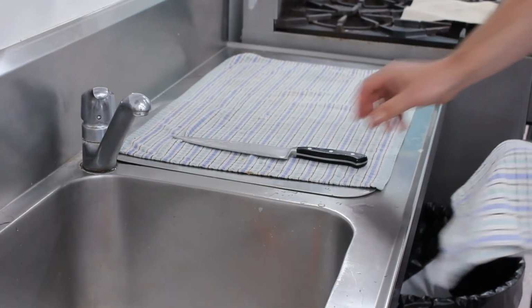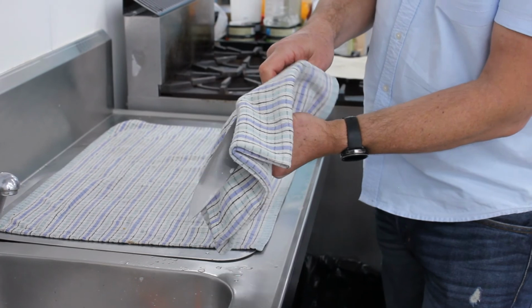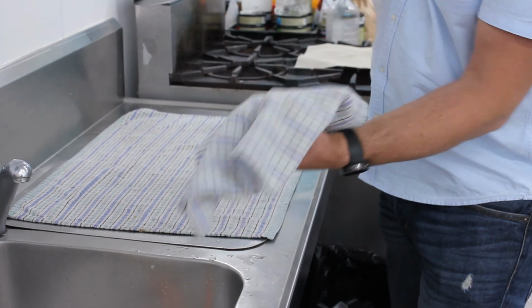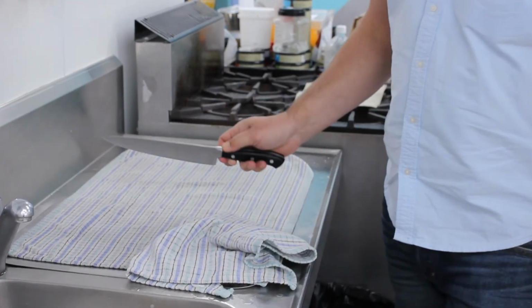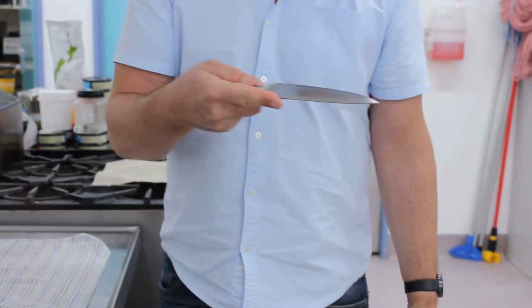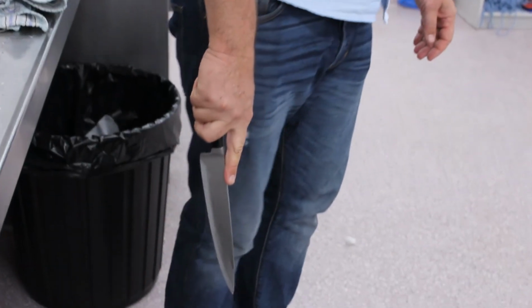You can grab your tea towel. Again, blade facing away from you, grab the blade of the knife, pull it away, dry the blade, then the handle, and then you're good to go. Just remember, do not walk around the kitchen pointing it or holding it any other way except for down beside you.